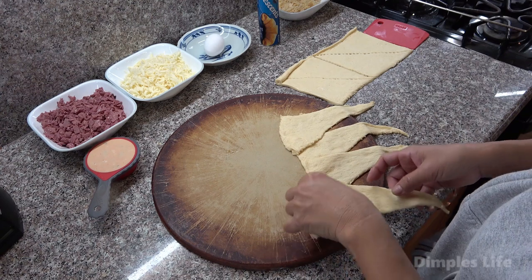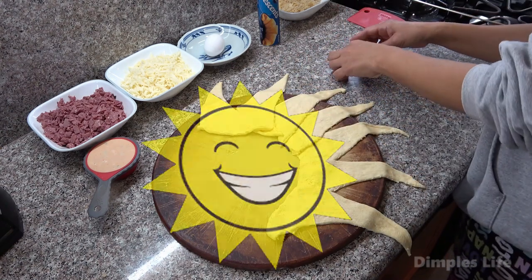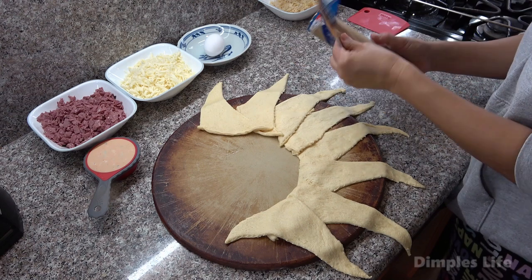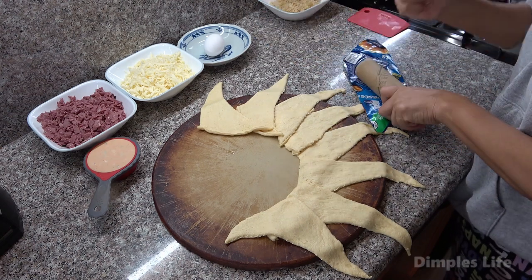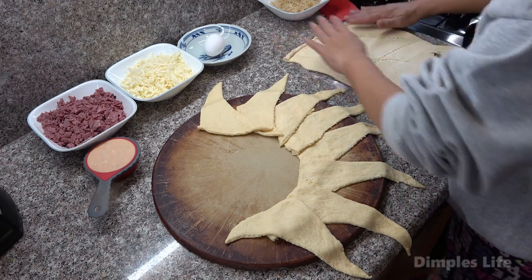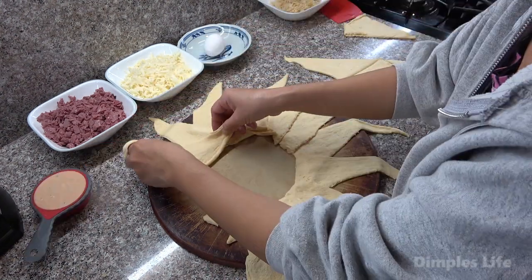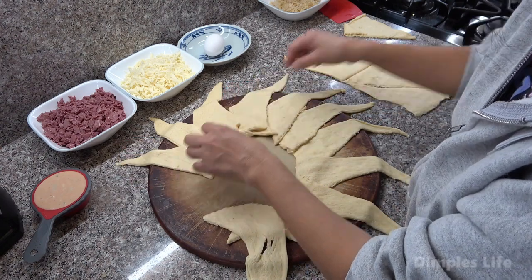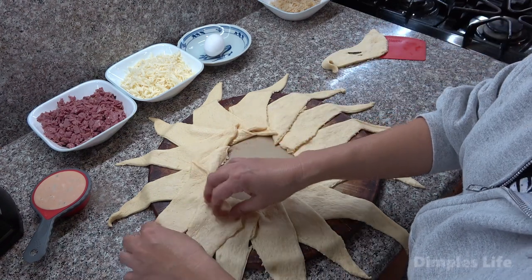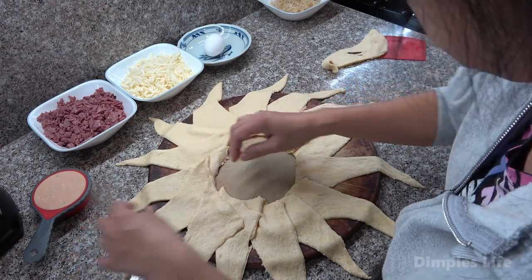Arrange triangles slightly overlapping in a circle neatly and evenly to make it look like a sun. It takes two rolls of dough to make a full circle. This one has a hole. This one is a little bit too much.